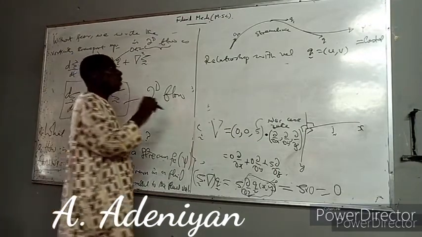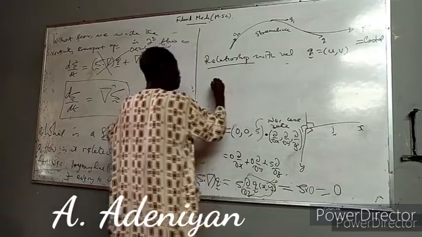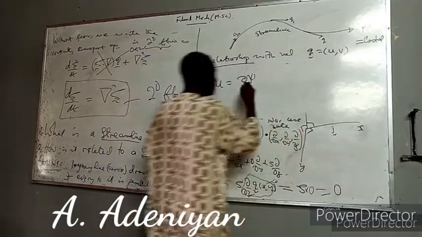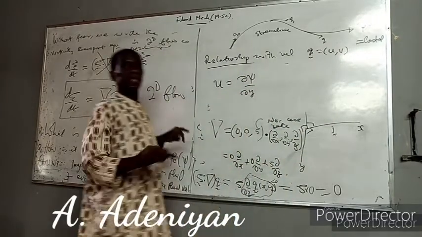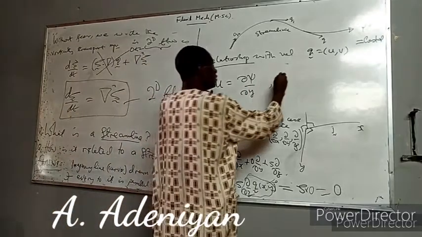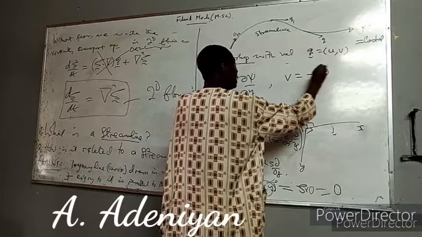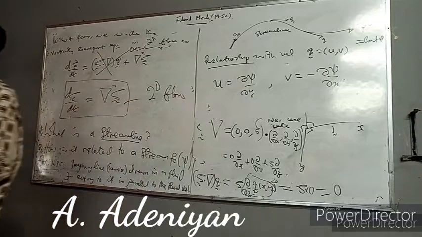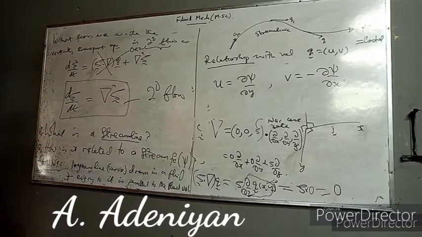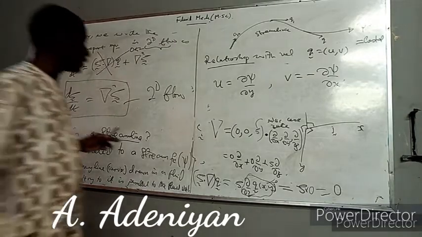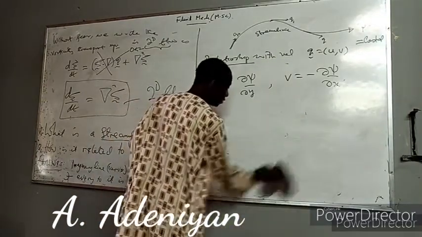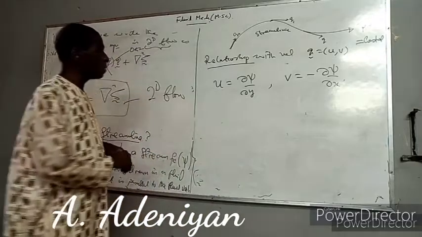So in that wise, the relationship is simple. You have done it. You said that U is in terms of what? If you differentiate psi with respect to Y partially, that is the component of velocity U, and V is differentiated partially with respect to what? With respect to X. Of course, the reason why we pick this is that the equation of continuity, mass transport, is identically satisfied.